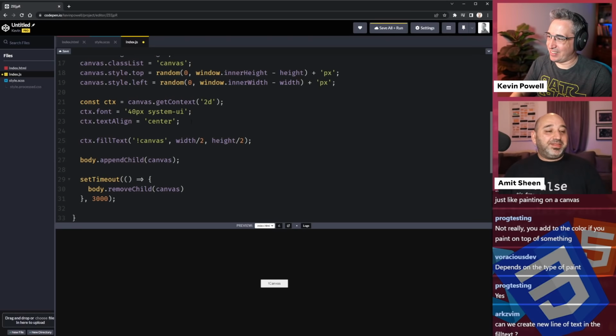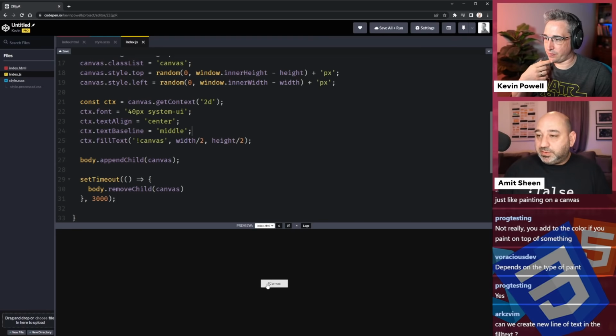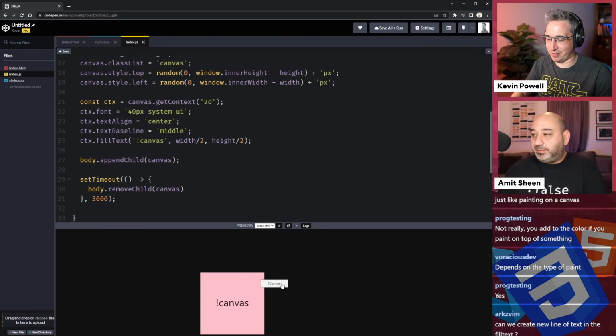And the other thing is textBaseline. We need textBaseline equals to middle. So it's like vertical alignment. So now when we save it and click, now it's right in the middle.